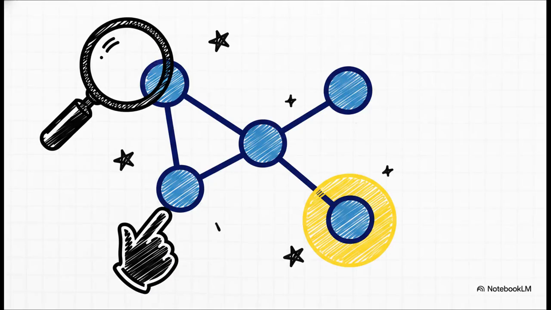All right, before we get into the heavy tech applications, let's quickly lock in the basic anatomy of a graph. First, we have vertices, or nodes, which represent our entities. That could be a city on a map or a person on a social network. Second, we have edges. These are the actual physical or digital connections between those nodes. And third, neighbors, which are simply any two vertices joined directly by a single edge.